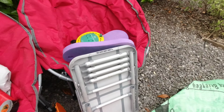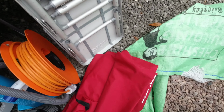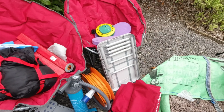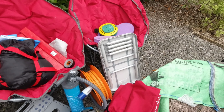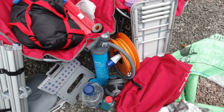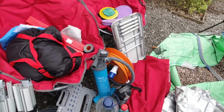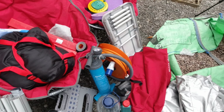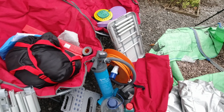We've also got the fold-out table. It's a Bo-Camp fold-out table. It's mainly used just to put coffee on between the two chairs. It's perfect height. It's exactly what you need. We've got the extension reel, which you all know about if you've got a 240 volt hookup. We've got the pump for the Camper air awning, because we have a drive-away awning, and it's inflatable by Camper.